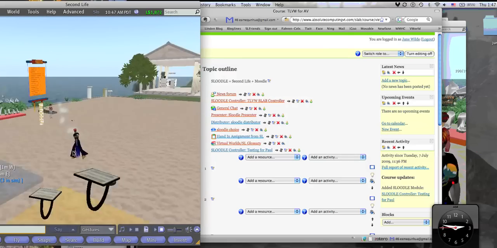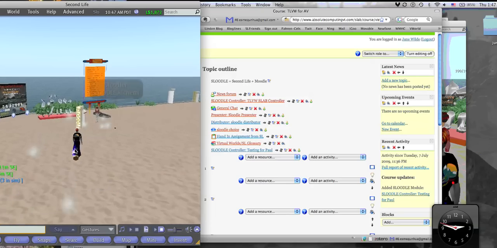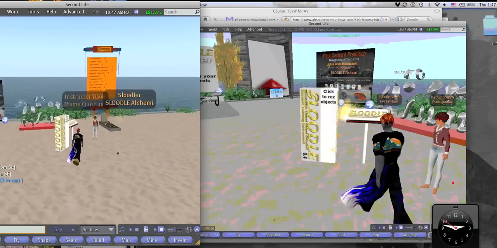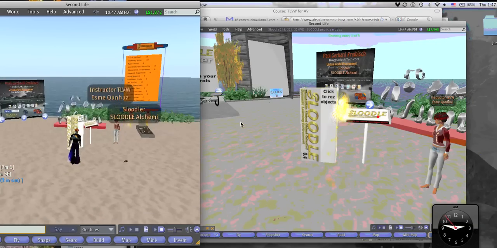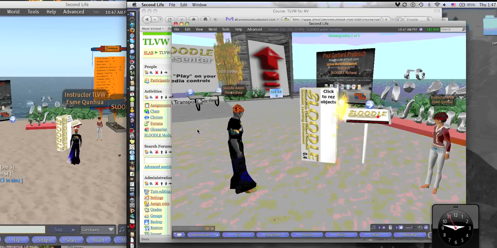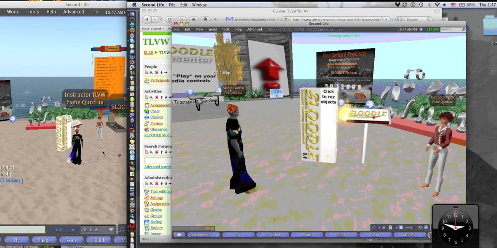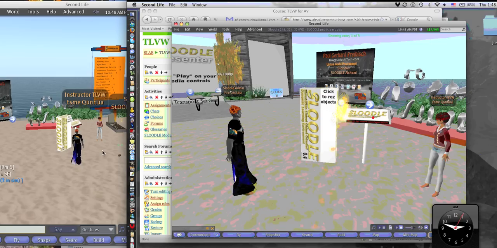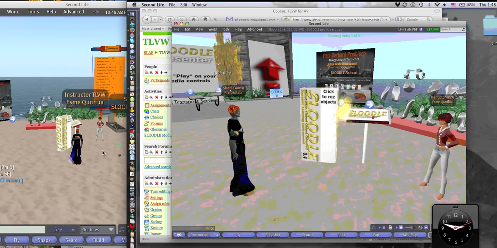So the controller is in the class, and this controller is used so that all of the SLOODLE tools can see your website stuff. Without the controller, you can't use the tools. You need a controller. So now we're going to configure this SLOODLE set, and the way that I'm going to show you how to configure it is by using a note card. I really like this approach because it's a little less secure, but it's an easier way to configure things.